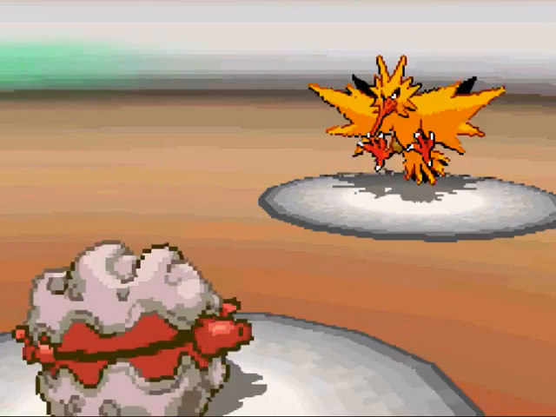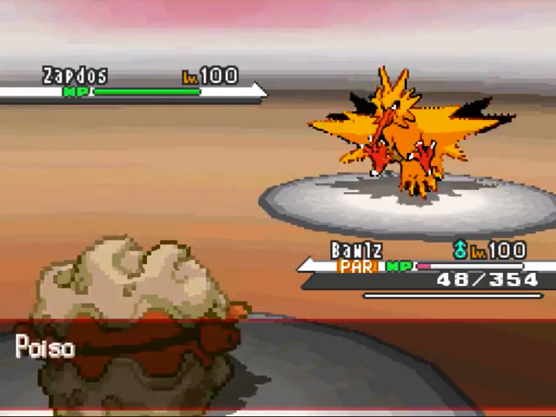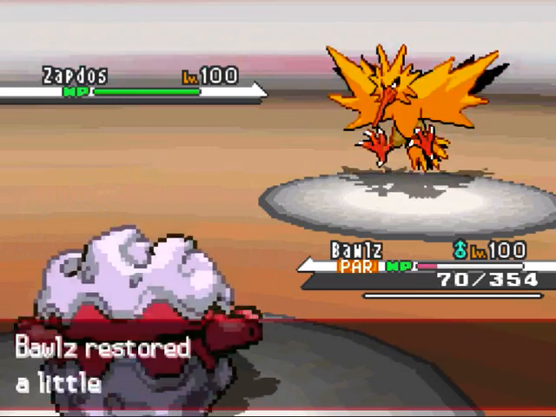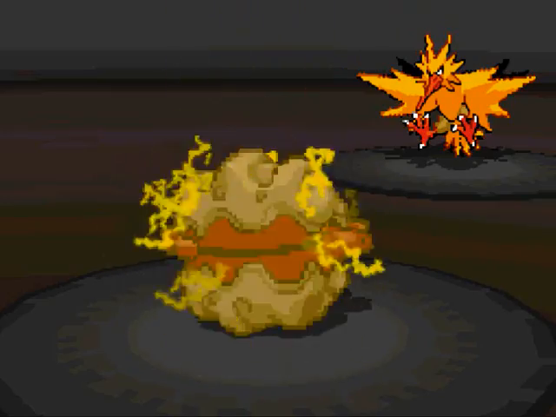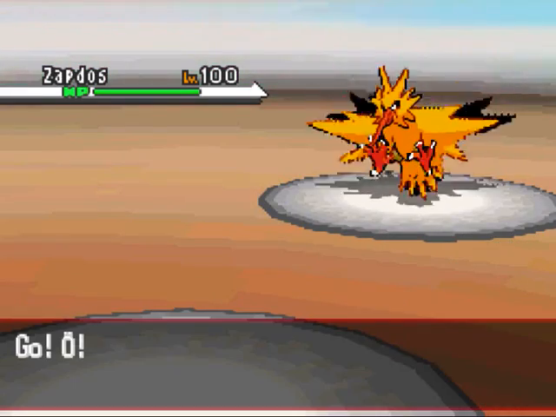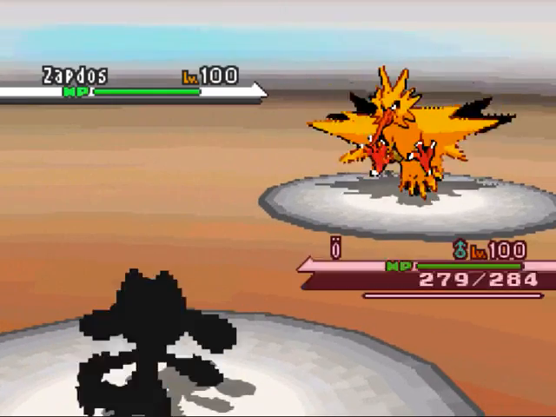And he goes for the Drill Peck. I'm very, very bulked out in defense, so I do get a toxic spikes off, which was fortunate, I guess. Maybe he overestimated my EVs in special defense and HP, but that doesn't really matter because I'm going to go down anyway. And that's pretty much all I needed to do to get this sweep to happen. So I go into my Riolu and I get Drill Pecked, and I am not happy about that.